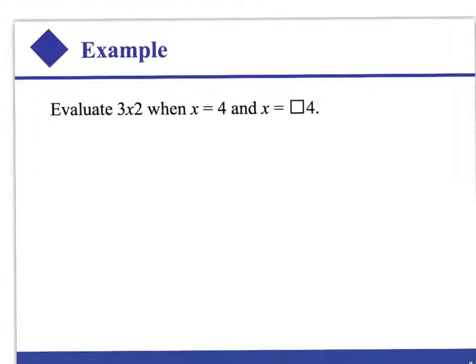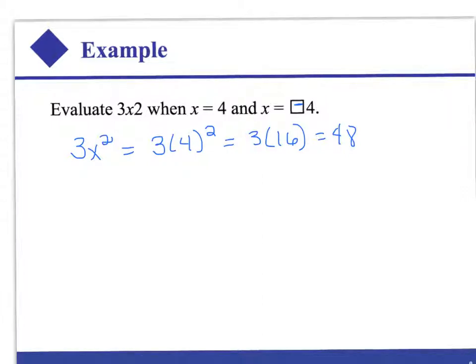Okay, let's look at this one. We're going to have to do some substitution. It says to plug in, and we're going to do substitutions. Now, boys and girls, or ladies and gentlemen, when you plug in, substitute in with a set of parentheses. It will keep you straight. And this is really 3x squared. So we're going to sub in a positive 4 first. So we get 3 times 16, which equals 48.